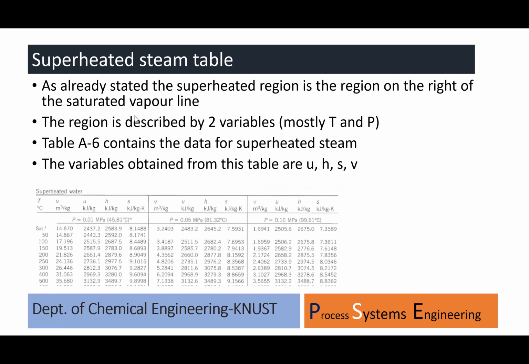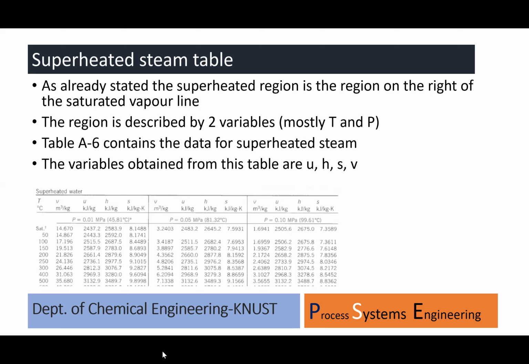Okay. So when we talk about the superheated steam table, what we are just trying to say is that if I have maybe water and it is now saturated and part of it is becoming vapor, that is saturation conditions. But then there's a point where I can increase the temperature further. So now it becomes a vapor. It is saturated, but now I'm increasing the temperature further, or I'm dropping the pressure further. When I do that, the steam that we have is going to become superheated because it's being heated more above its saturation conditions. So there's a point on the steam table where we can get the properties of superheated steam.